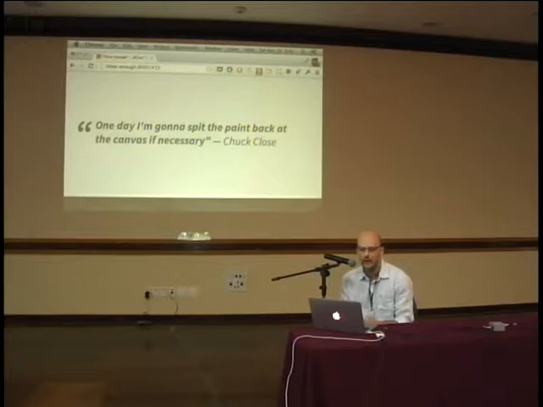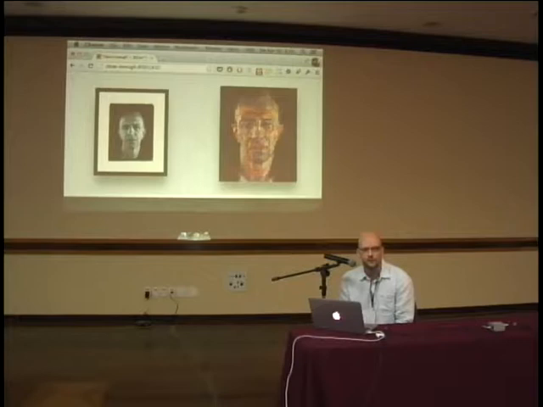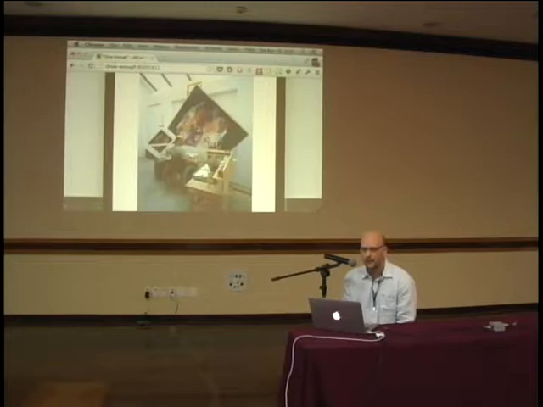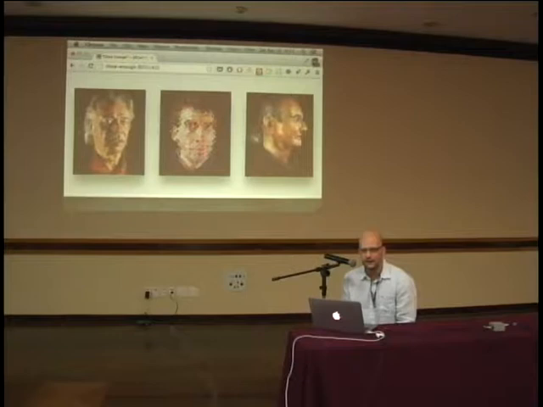The first painting Close completed after the event was a portrait of his good friend and fellow artist, Alex Katz. You might recognize the photo from earlier. Close often takes the one photograph and then uses it time and time again in different styles. The event left an indelible impression on Close, one that severely impacted the way he worked, but not his determination. In the following years, his style would become decidedly more expressive, relying less on technical precision and more on shapes, patterns, and color.